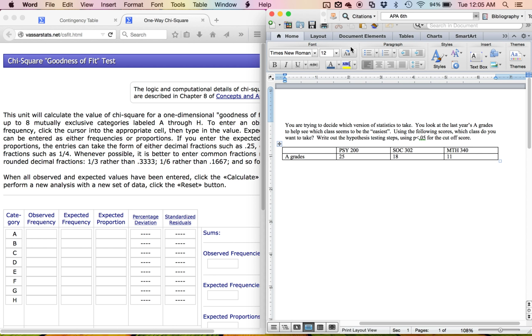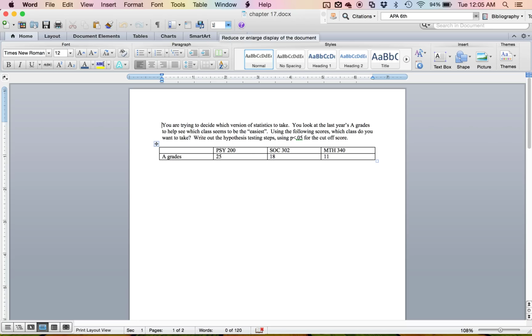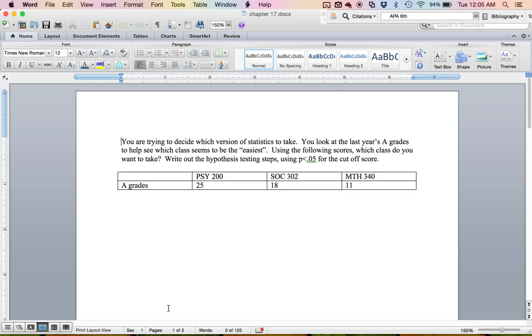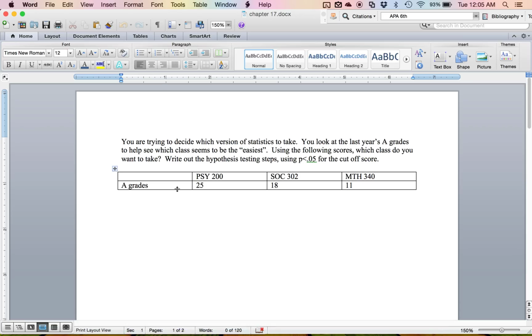What I've done is take some data from my own university about the different statistics courses on campus. I'm actually in the psychology department, so we get a bad rap sometimes that we're the easiest class, so people want to take our version instead of the math stats version. We have three different courses that all count as the same statistics-based course.